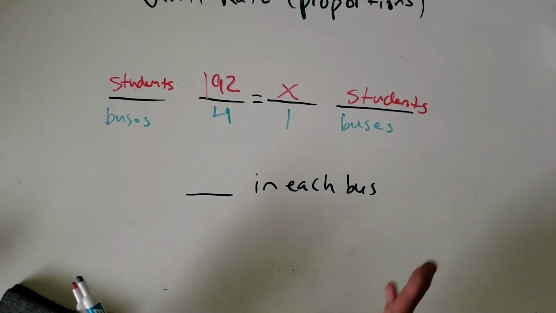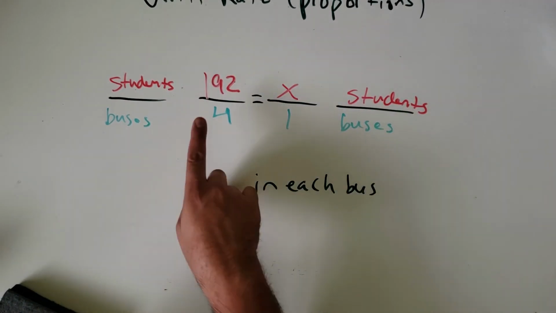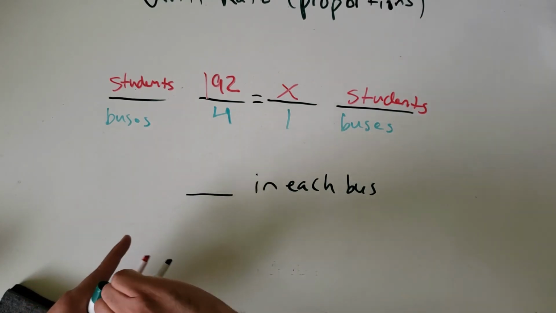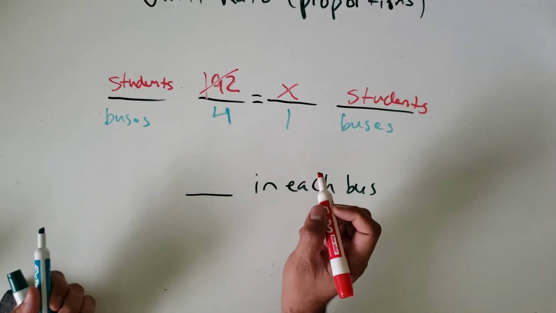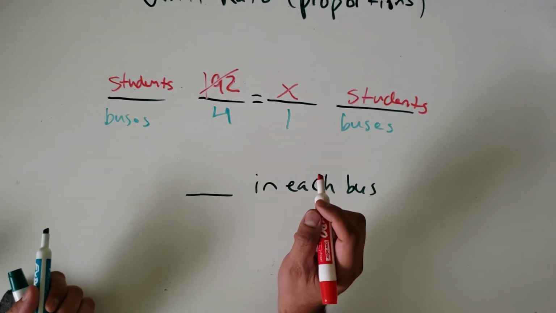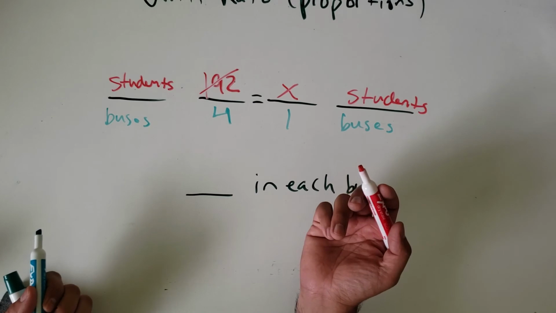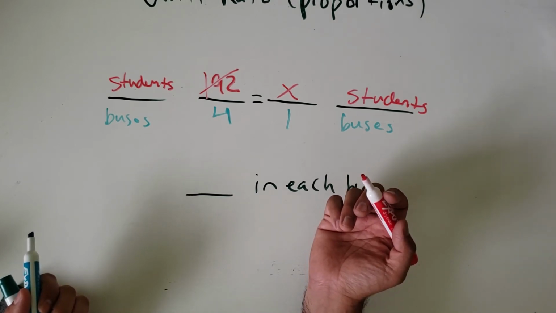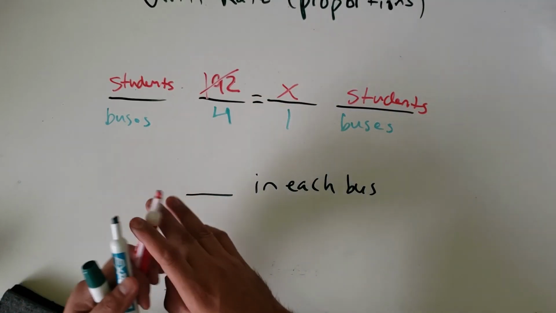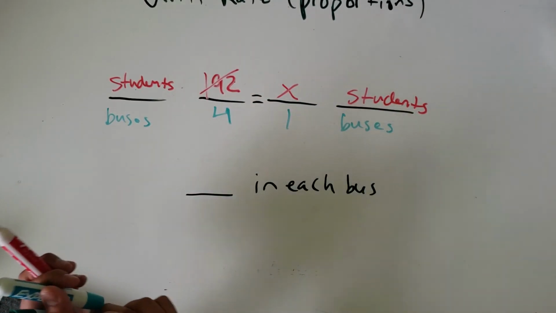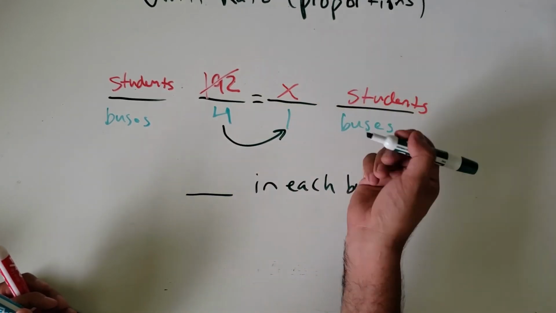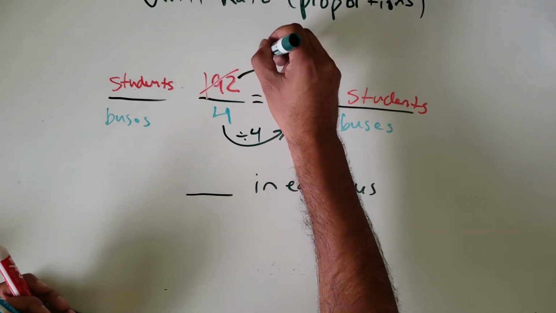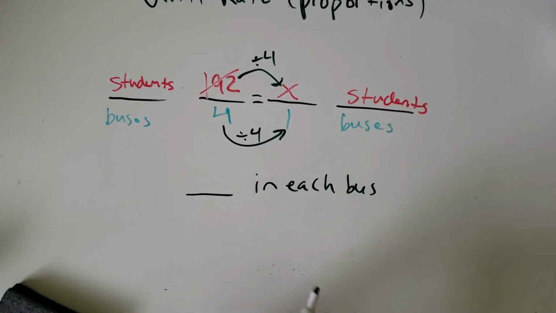Okay? So now I'm going to do what I showed you how to do. I'm going to simplify first. So if I simplify this first, I would get, let's see, what is half of 192? If it's too difficult to simplify, then don't. Okay, no, I'm not going to do that. So let's just cross multiply and divide, or we can just do banana. Let's just do banana. So how does a 4 become a 1? Well, you divide it by 4. So let's just do that here. Divide this by 4, and let's set it up.